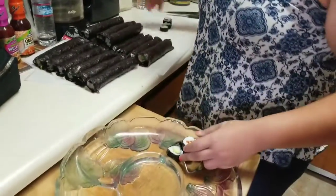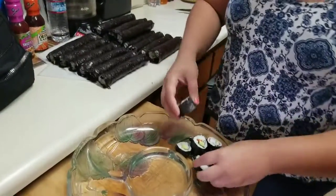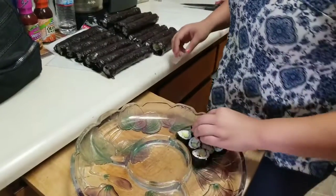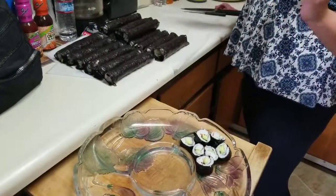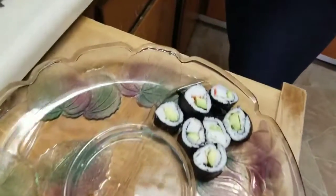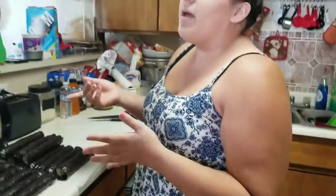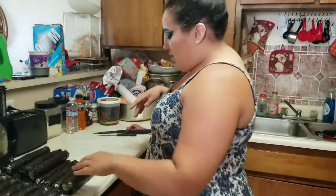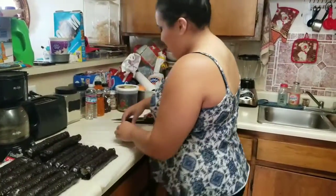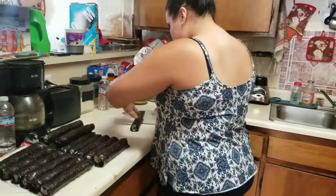So some of them have all three things, the crab, the avocado, and the bell pepper, and some are just crab and avocado, and some are going to look funny because the ends are on there. Half of them are going to be avocado and crab, and half of them are going to be avocado, crab, and bell pepper. But all of them have crab in it.